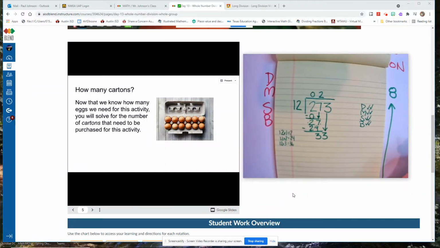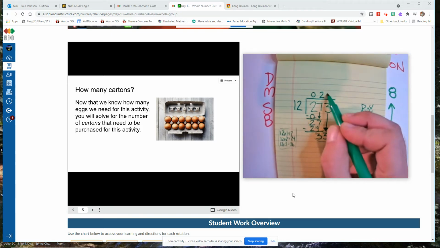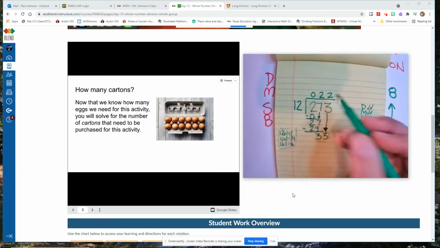Good, so we're almost at the end. We've made it through DMSB twice: divide, multiply, subtract, and bring it down. So the last thing that we did is we brought down this 3, so now we're looking at 33. Now, if you look at our handy-dandy skip count chart over here, 12 goes into 33. I'd say 2 times, but not 3 times, because 3 times would be too big. So once again, 12 goes into 33 2 times.